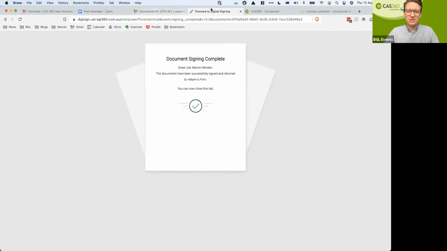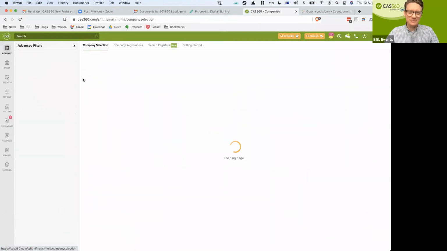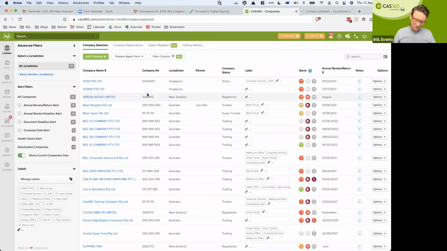All right, what I'm going to do is move back to CAS 360 and go through some of the new features. So obviously FewSign going live tonight is a very exciting announcement, and we're really excited that firms will be able to use it because it unlocks another signing provider and gives you all a little bit more choice. So what I'm going to do now is have a look at some of the features that we released in the update just recently. So I think it was the start of August, we released version 66, which FewSign was kind of a part of.